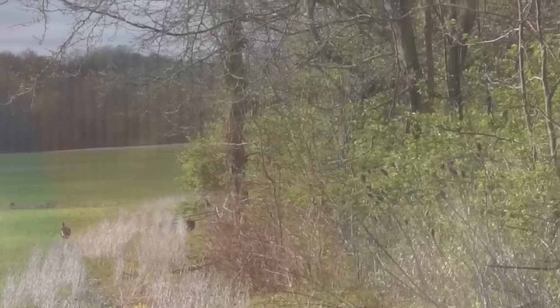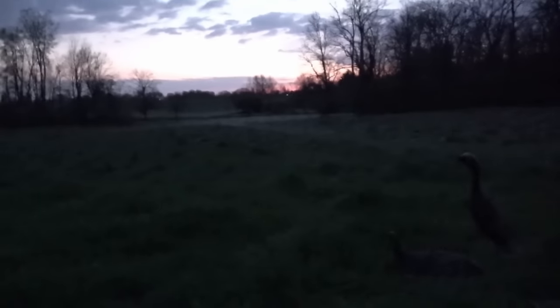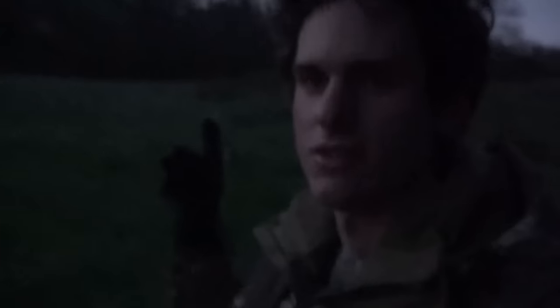It's two days later. I went hunting yesterday morning and had one hen come into my decoys. Now I'm at the pasture where I missed that turkey. I've heard three different turkeys gobble so far — one back in there, one right behind me, and one over there. Since last time I really brushed in my blind with tons of branches so it looks more natural. There are like five or six different turkeys gobbling right now from every direction. I have a gobble call — I'm going to gobble at them and make them mad.